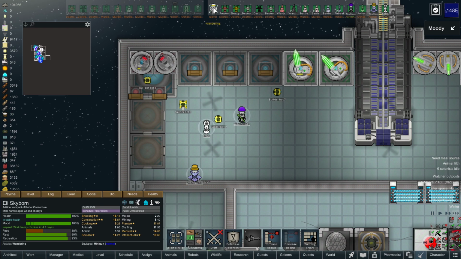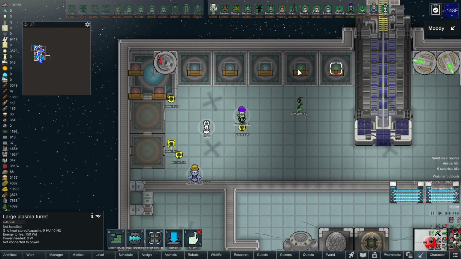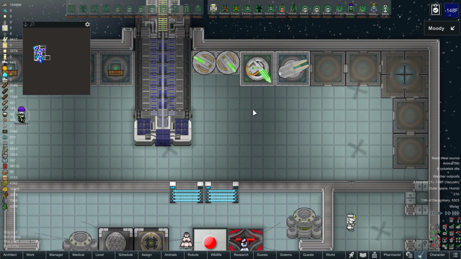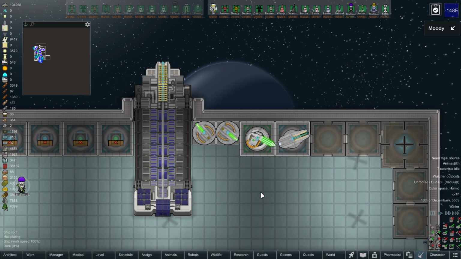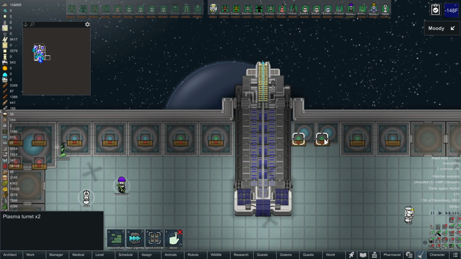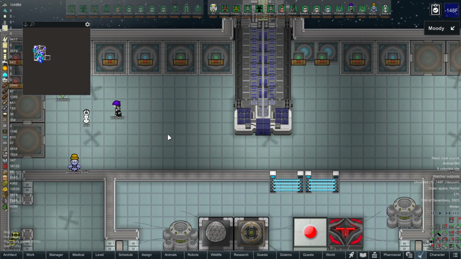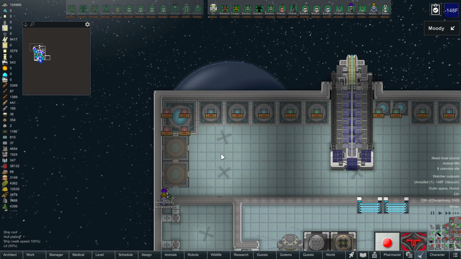What? He just did nothing, apparently. Okay. That fix it? No. I don't know if they can get on top of the turrets in order to build the roof, if that makes sense. Yeah, I don't know.